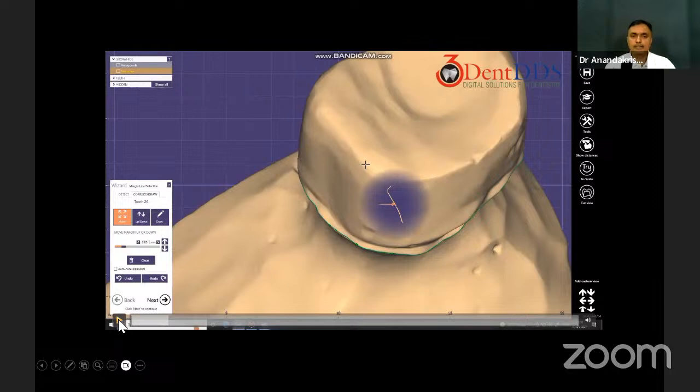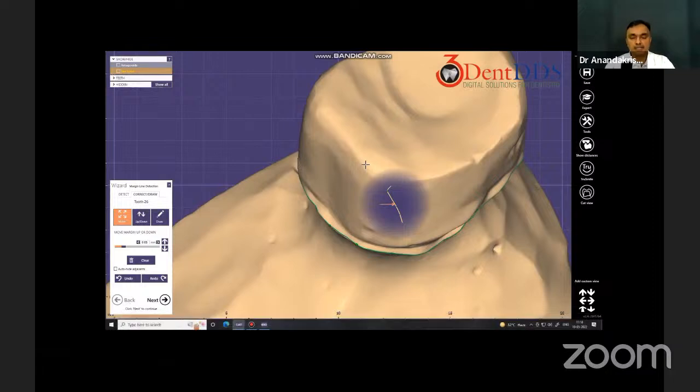So if you're looking at the future, every clinic will have an intraoral scanner, every clinic will have a resin printer, and many clinics will also have a milling unit. A tabletop small milling unit will be there. So if you look at, say, 20 years back, when I began dentistry about 27 years back, I used to see clinics, right? Okay, this clinic has X-ray facility. Intraoral X-rays were not very common. Every clinic would not have it. So you would refer intraoral X-rays to another clinic and try to get an X-ray and try to see what to do with it. About, say, 30 years back, that was the scene.